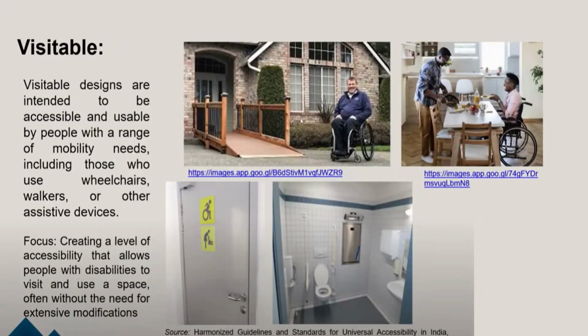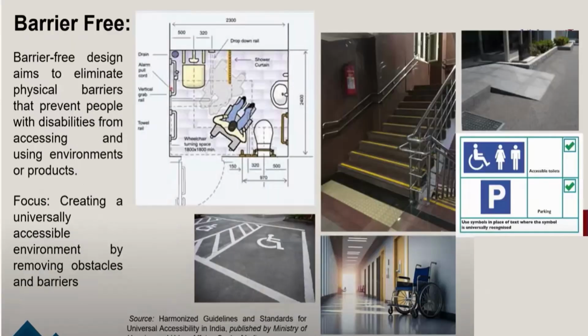Then visitable, the entrance can be easily visible. Provision of signages so that it can be identified that it is a toilet for specially abled persons. Then visitable designs are intended to be accessible and usable by people with a range of mobility needs, use of wheelchairs, walkers, or other assistive devices. Then barrier free.